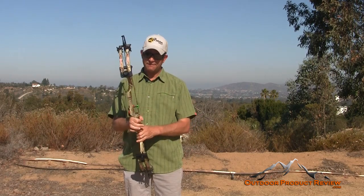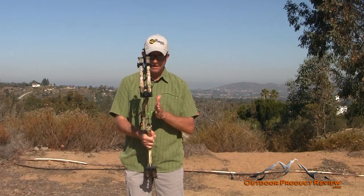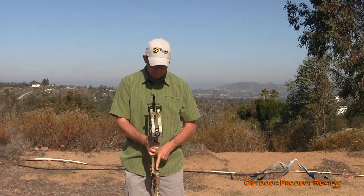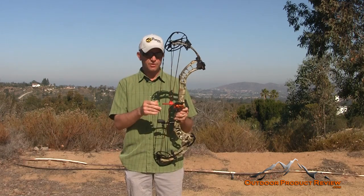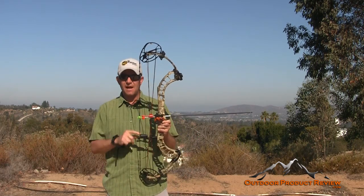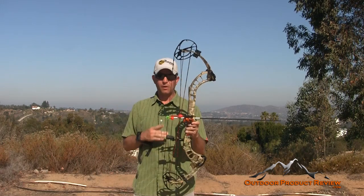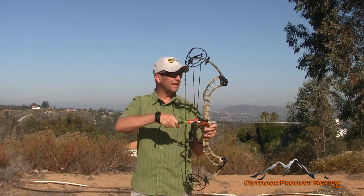There are little white markers to line up your cables on the cams. They also have a center shot mark going down the middle of the shelf — it's a notched cutout so you can use your eyes to adjust it. Look over the top, and if your arrow is in line with the center shot groove in the middle of the shelf, it helps reduce setup time. We're doing the draw test using a 408 grain arrow with the FOB from starflight.com — fletching only better. Using the Fletch Hook release, we'll draw the bow.